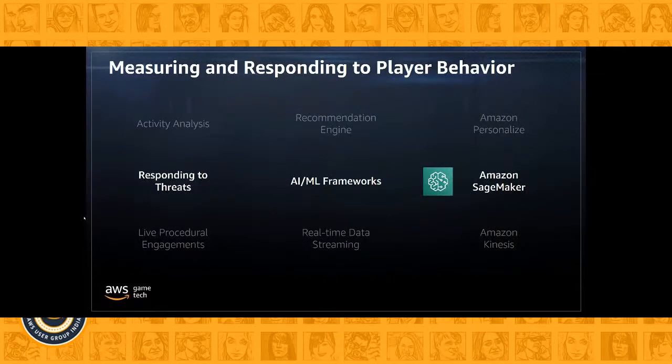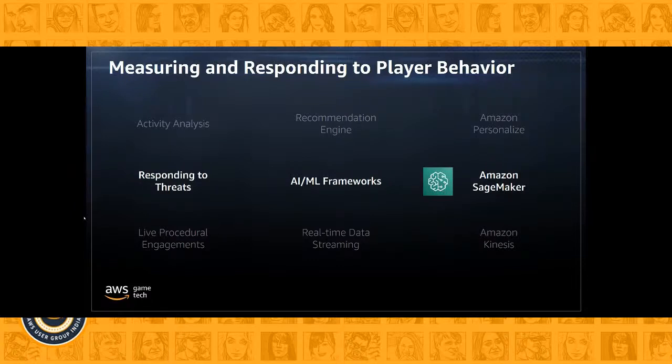After we've determined what normal looks like, we've done the beta testing, we've done alpha, but there's still some funky things happening. Responding to threats is basically us looking at different anomalies, and maybe it's things that are player caused, or things that are malintended, or just natural things that are happening that you're not predicting that are breaking your game.